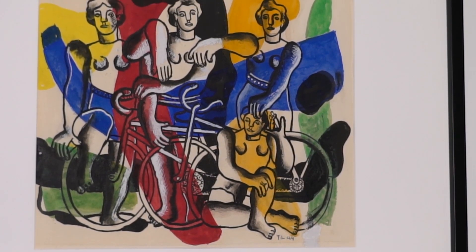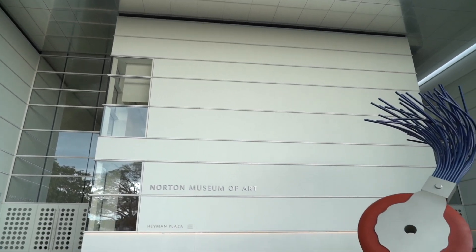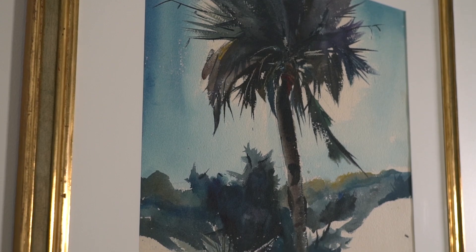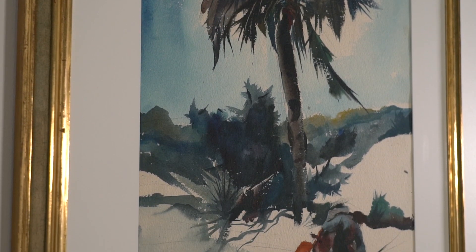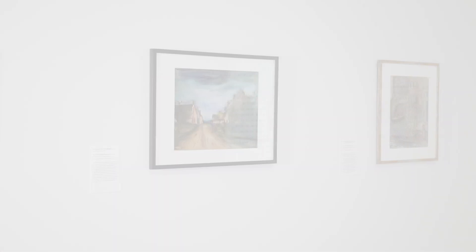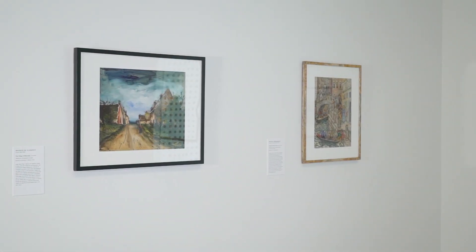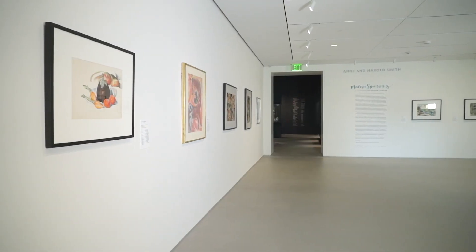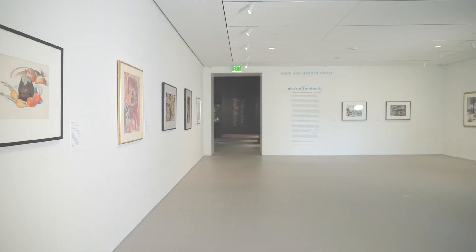Another great place to find historic pieces of watercolor is at the Norton Museum of Art in West Palm Beach. We take you on a tour of Ralph Norton's watercolor pieces. My name is Ellen Roberts and my position is Harold and Ann Berkley-Smith Curator of American Art. And this is my exhibition, Modern Spontaneity: Ralph Norton's Watercolor Collection. It's about our founder and his great collection of watercolors — I've just done a book on him.